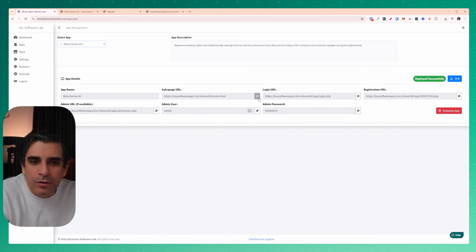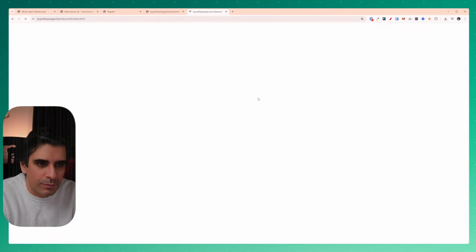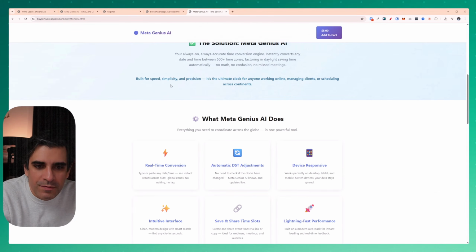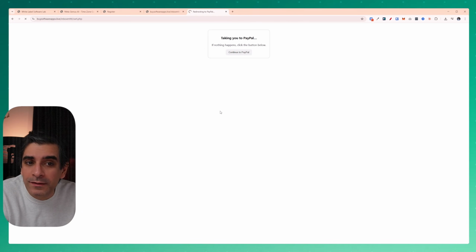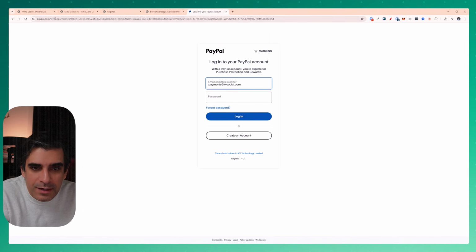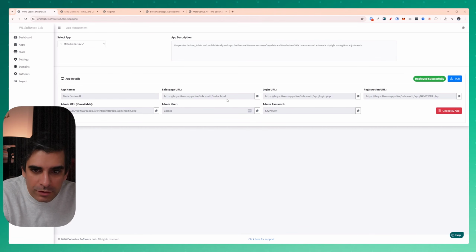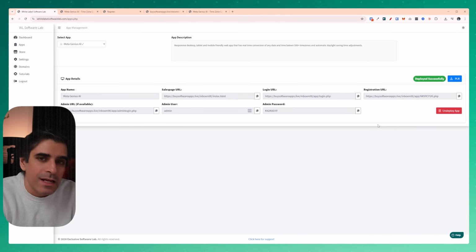And when you do that, it automatically generates the sales page for you. I'm going to show you what that looks like. You can see this is what typically a ready to go sales page looks like. Of course, you can build your own as well if you want, but now this is ready to go. And the buy button is already configured as well. So if I just continue to PayPal, you can see it's asking me to pay the $5, right? Then you've got your login URL as well. And then you've got registration URL. When someone does pay, they get their login details automatically, so you don't have to deal with that. You don't have to worry about that.